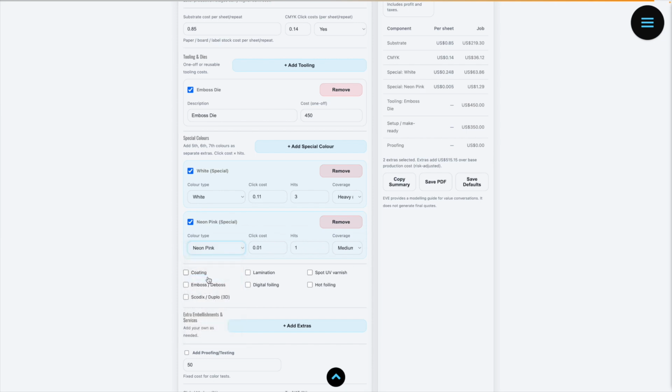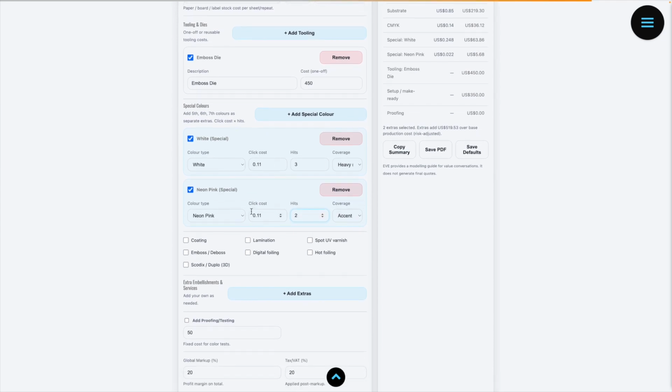So let's say we're going to use a pink. Now in this case, pink, again, let's say maybe it's 11 cents, and we'll say, okay, I'm happy with pink with just 1 hit. I just want it on the name on the front of the book. So let's say, for example, we're doing a book cover, and the name on the book, Richard's Story. Maybe Richard's Story is the bit that's in pink. So that's what we call an accent amount, a small area of the design that's going to be in the pink. So in this case, I'm just going to say I'm happy with 1 hit of ink, or maybe decide, no, actually we'll do 2 hits. So factor all that in. So you can set up how you want to change the number of hits and the coverage of those special inks.